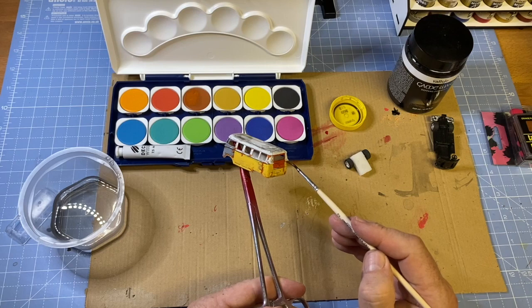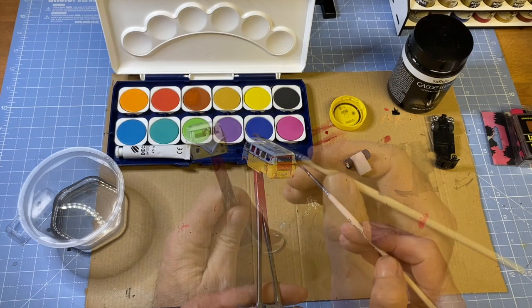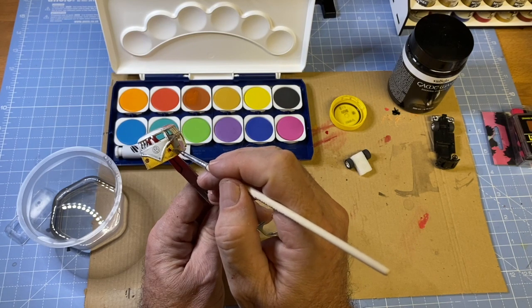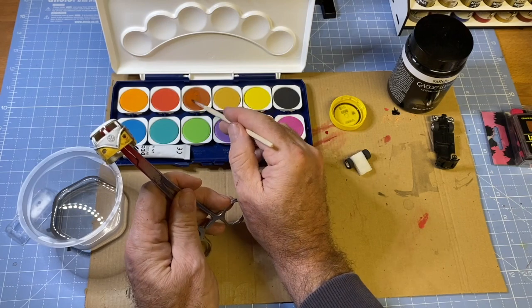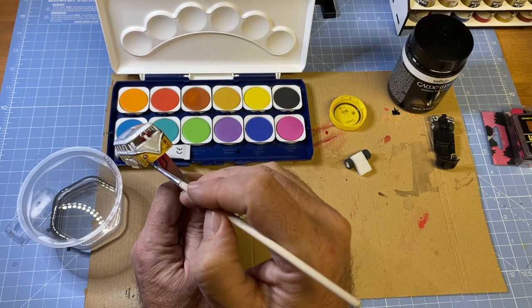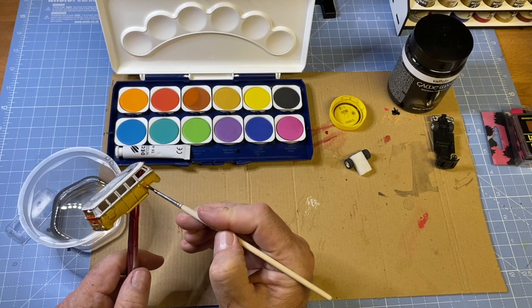I have seen the weathering techniques done on different YouTube channels. Sometimes you do it with rock salt and spray over top of that and then knock the salt off, and you get a very realistic looking rust speckle effect. I'm going to do that in the future at some point. I'm just experimenting. Here's just watercolors. I've seen it done this way before.